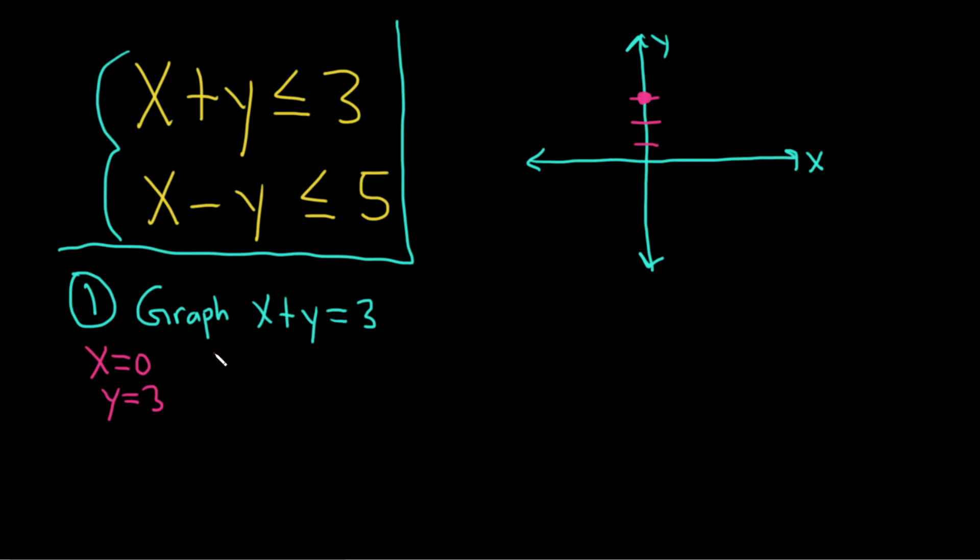Also, let's do when y is 0. So when y is 0, well the y goes away so x is 3. These are the intercepts. It's just an easy way to graph a line just by finding the intercepts. When y is 0, x is 3. Here we go. Hopefully my graph turns out okay.